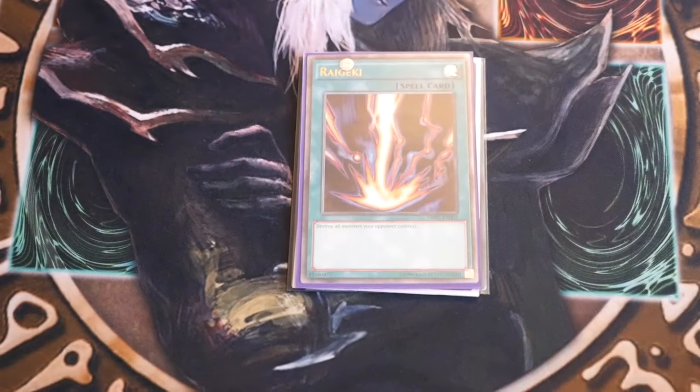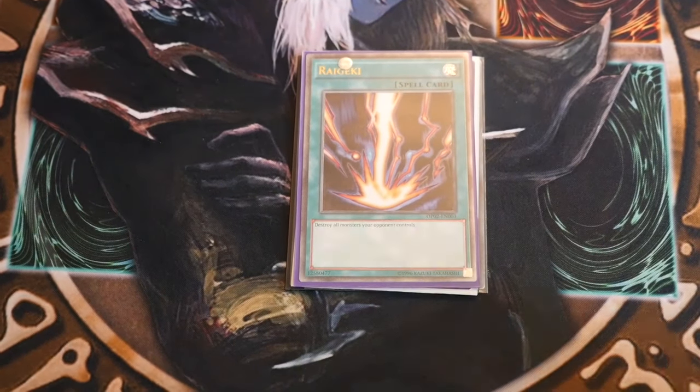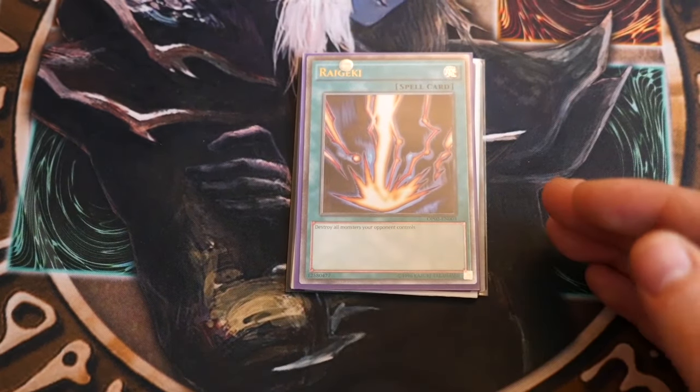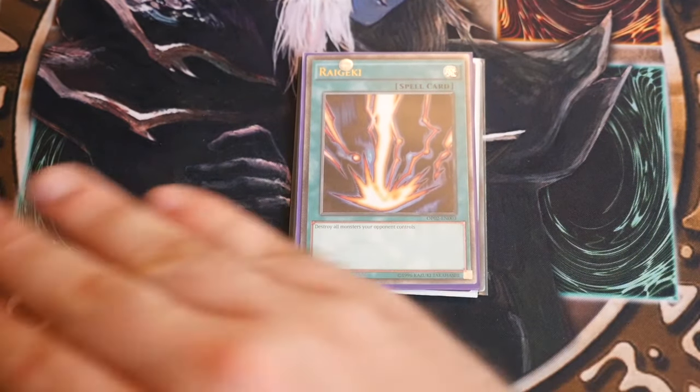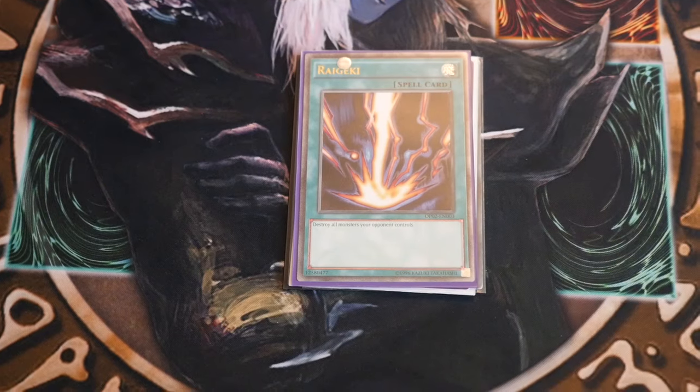Next card is Raigeki. The pure ability to clear the board. So if you can clear your opponent's board and push for game or OTK with your deck, Raigeki's the one. You could be up against, your opponent could have 5 cards on board, they could all be massive beat sticks.